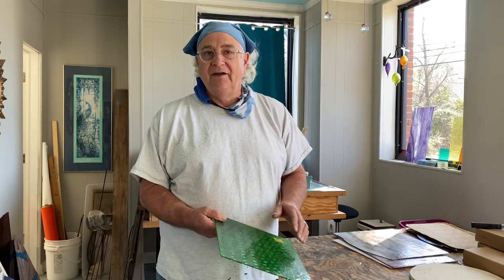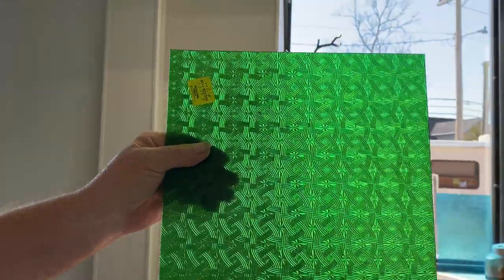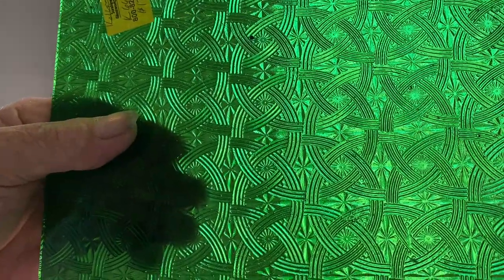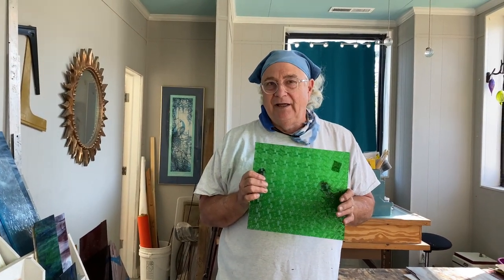Hey Barb, I think I found the glass for this week's project. We're going to be making what we call a memory box. I found the top of the box — this really retro, kind of Celtic green. It's like a ring. And we're going to make a memory box. This will be the top edge of it, and around the bottom will be clear. We'll have a mirror in the bottom, and we'll also illuminate it with some battery operated candles.